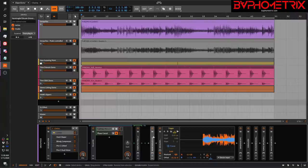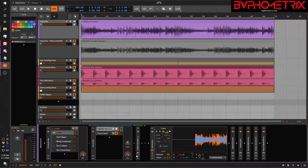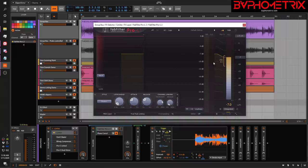So this is why when I just hard clip this track versus running it through Pro L, it sounded the same, because a lot of what Pro L is actually doing to this track is just clipping transients. It's doing a very small amount of gain envelope carving. Let's look at what it's doing here. We're gonna open it up and watch what it's actually doing to the signal. So watch this red trace line up here for the gain reduction.